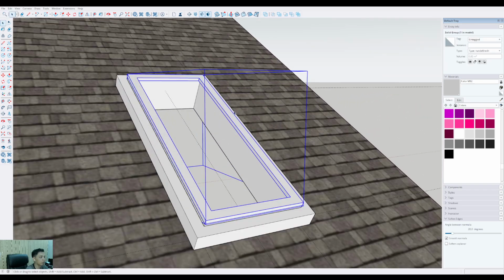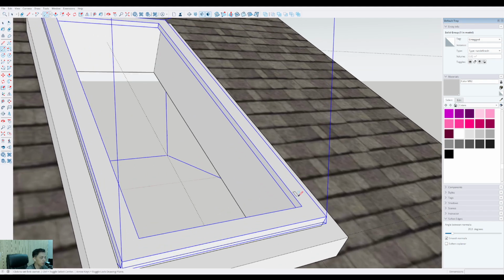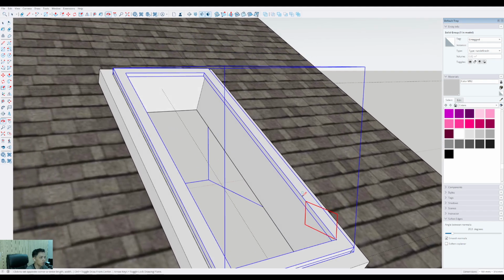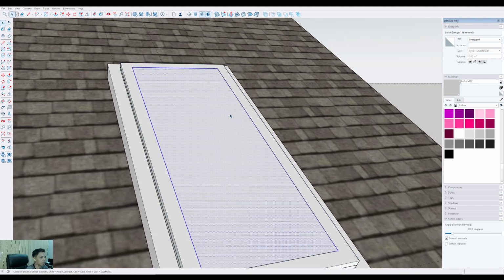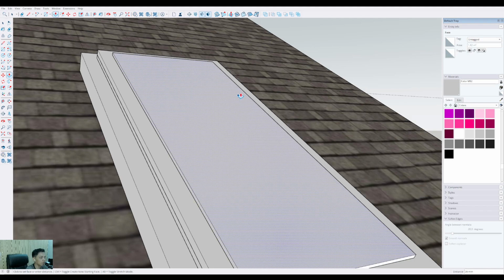Okay, so you can draw the glass again by clicking from corner to corner in a diagonal direction. Then you can push it up around 20 millimeters, triple click, right click and make group, and then you can select the glass material.